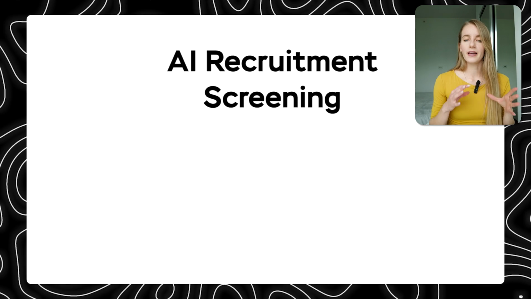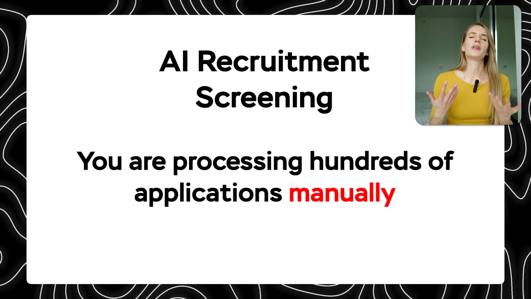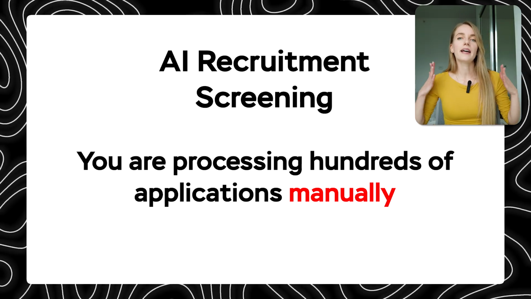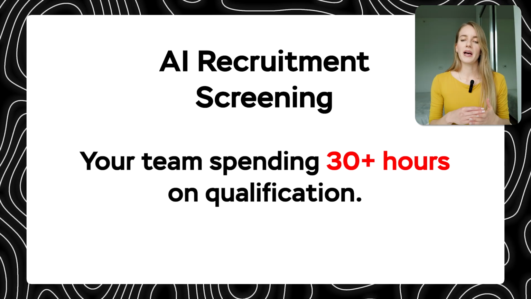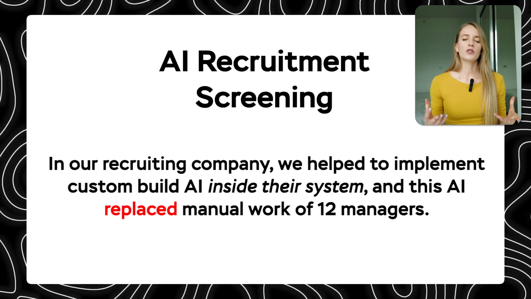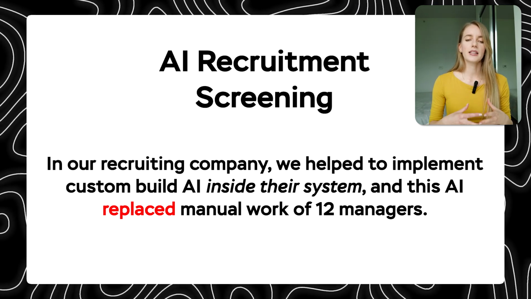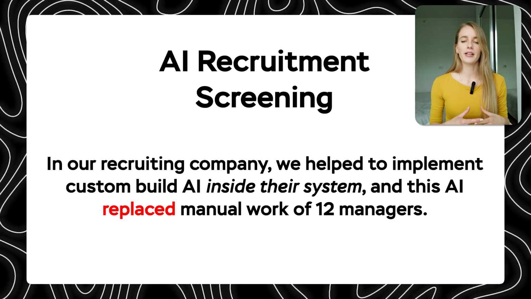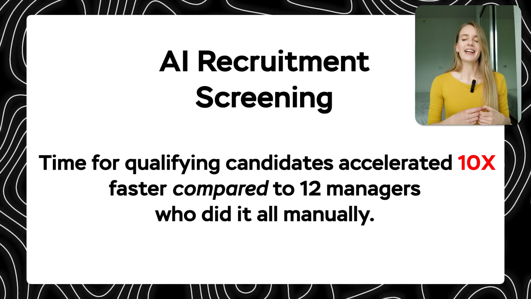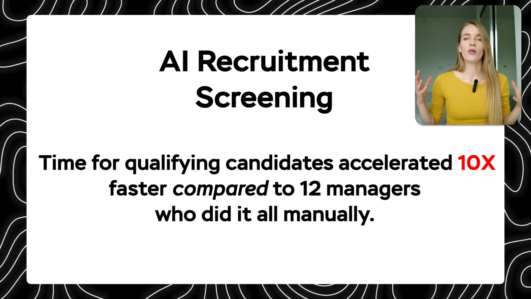But let's start right now with an example of AI recruitment screening. Imagine you're processing hundreds of applications manually, right? In order to find the best fit candidate, your team is spending 30 plus hours on qualification, multiple people doing the same work over and over again. In our recruitment company, we helped implement custom-built AI inside their system, and this AI replaced the manual work of 12 managers, and the time for qualifying candidates was accelerated 10 times compared to managers who did it all manually.